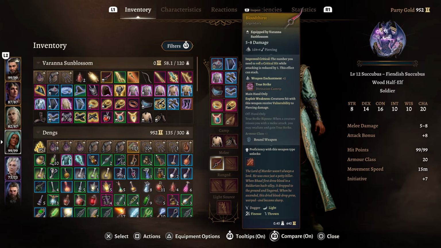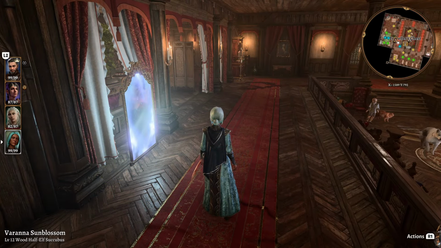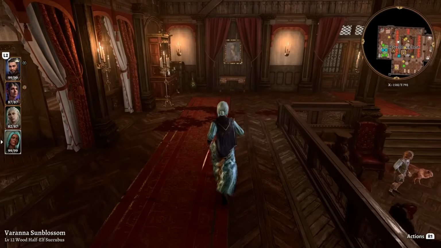And then for weapon, I have gone with Bloodthirst. Reduces our need for critical by 1 to 19, but creatures hit with this weapon receive vulnerability to piercing damage. Really useful way of spreading this around if you've got like a rogue or a ranger, something like that. And it means you can save your staffs for your high-end spellcasters like your Gale or your sorcerers, that sort of thing. So with that being said, let's go find some combat and check this out.